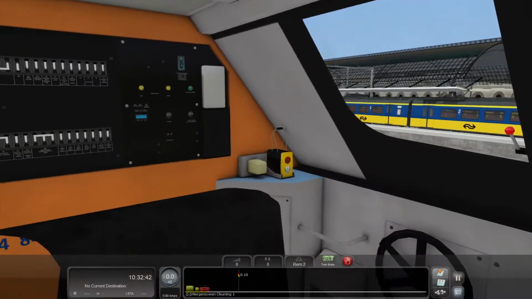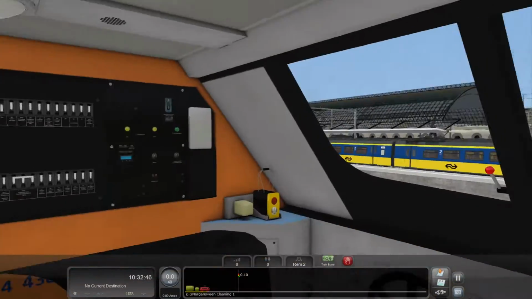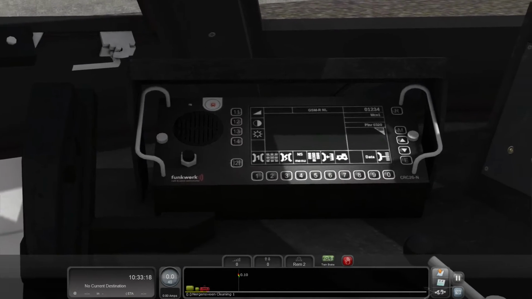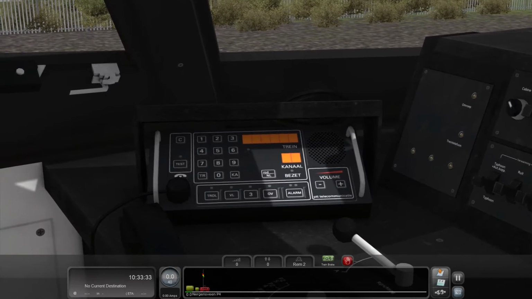The cab model has been rebuilt and retextured, and now contains all of the cabs so that you can spin the camera around 360 degrees. The ICMm cab now has the new GSM-R radio, and the older ICM cab has the old telerail.